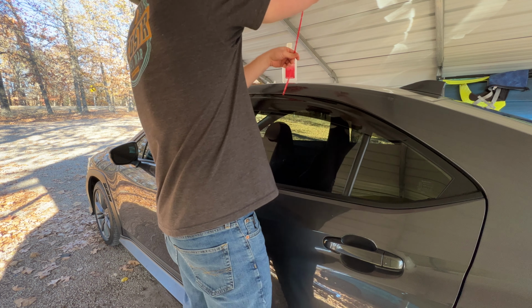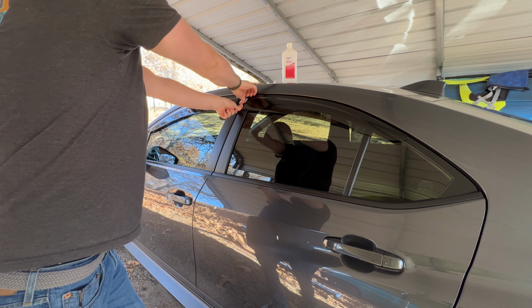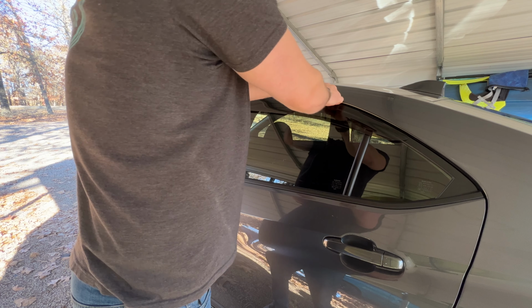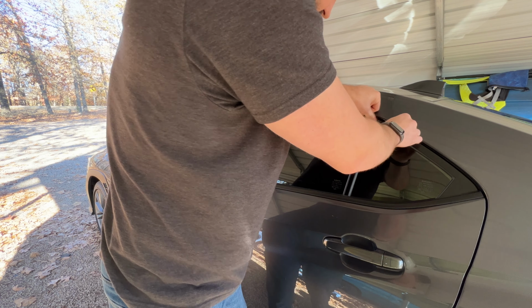There we go. Out those come. A little fine adjustment if we need. And then here we're going to walk double thumb. Just walk the whole mating surface area. That way we get good pressure across on that 3M tape so it locks everything down. And there you go.